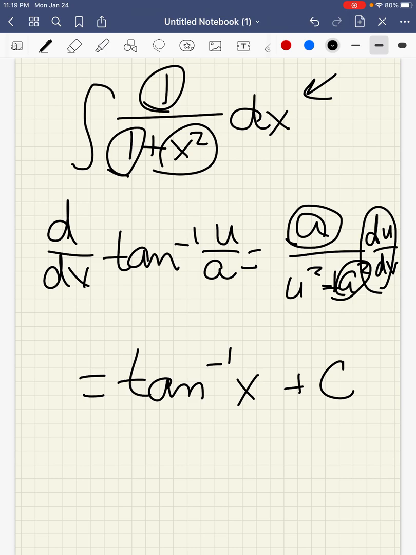So you can see where those 2 that they told us to memorize come in real handy. So make sure that you at least memorize those 2 forms of the derivatives of the inverse functions.